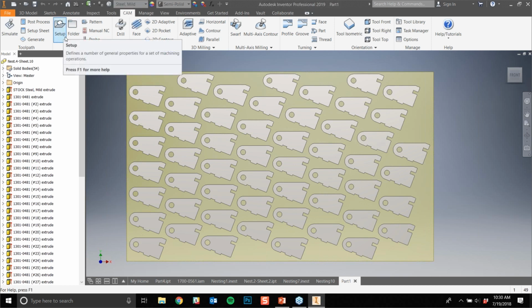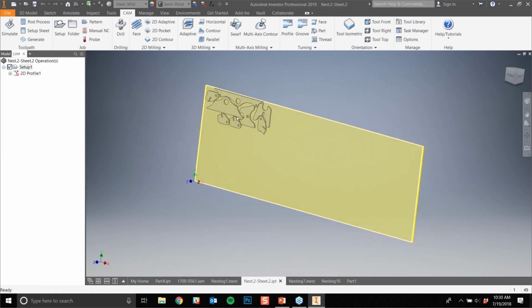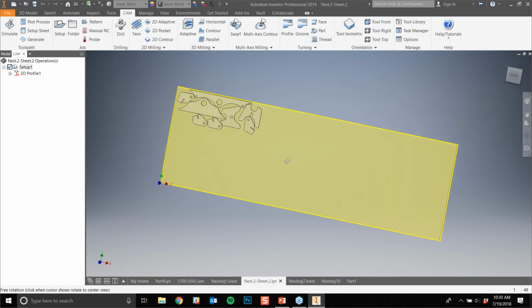And for the sake of time here, I'm not actually going to set this up. It's very simple, though. You just set up one toolpath, right? It is a 2D profile. You select the profiles, and then it automatically cuts. I've already done this for another sheet. I'm going to go ahead and open that right now. Boom. So here's another one. I just generated a 2D profile for this. You can edit some of the information from here, like the curve, and so on and so forth.